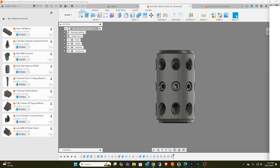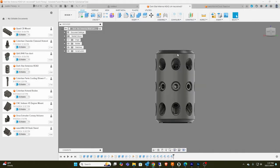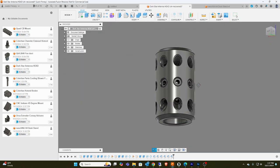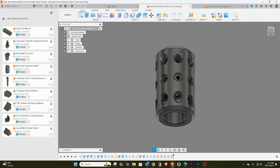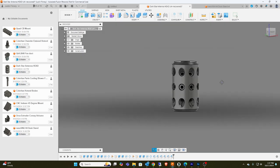Let me show you the thing I have here. It's a Wilson antenna mount, $15. I could do whatever I want with it, but if you look at these different holes I drilled here, what I want to do is experiment with different radial patterns. The antenna will be going through the top here.